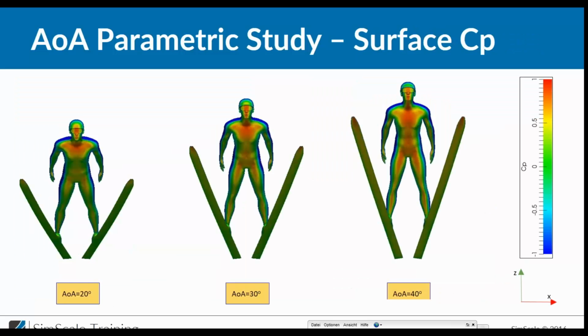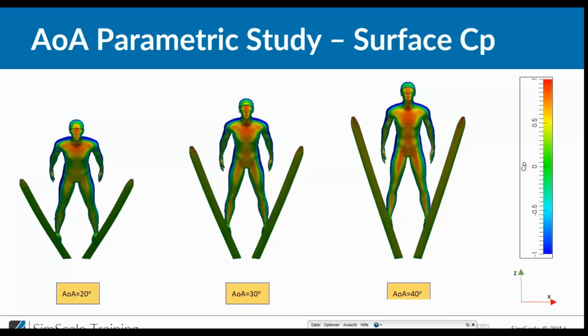Yes, definitely. And finally here, Akram, we can see the surface pressure coefficient distribution. Surface pressure coefficient means that basically the results are looking like pressure. It's still the pressure distribution on the surface, but we just make the values dimensionless. So 1 is the maximum value at the stagnation point. It's the point where the free stream is hitting the body for the first time, and this makes it much easier to compare different flow states.